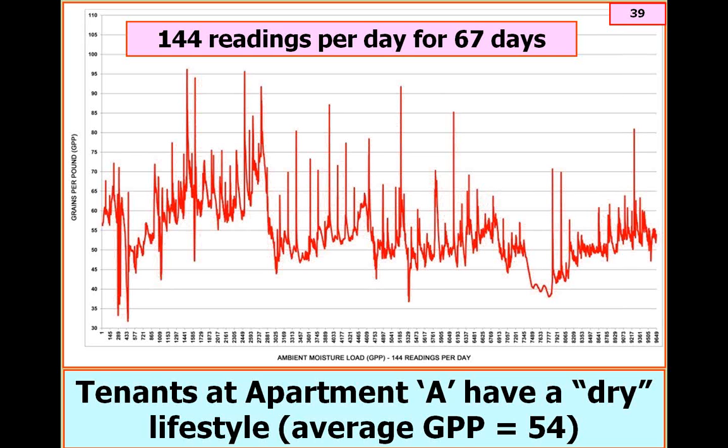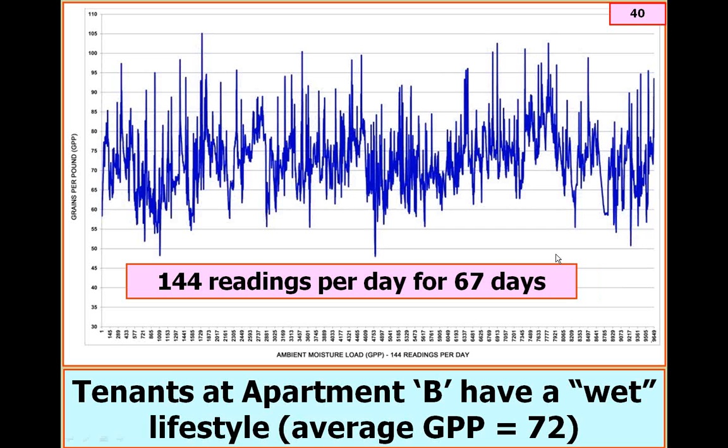Here's a similar unit, same apartment complex. They have an average grains per pound ratio of 72. It's a far wetter unit. And a forensic question, which we're certainly not going to try to answer here, is why is it a wetter unit? Are there more people taking more showers, doing more cooking? Do they steam rice 4 times a day? There's numerous options, including perhaps construction failures or plumbing leakage. There's many explanations for why a unit can be wetter. I'm just demonstrating here that one unit was far wetter than the other unit.